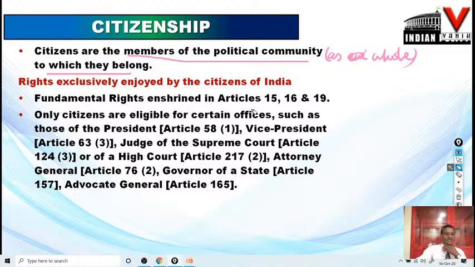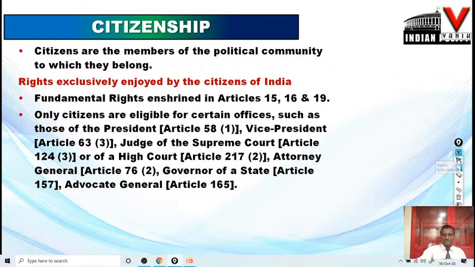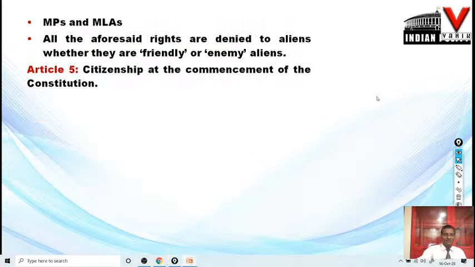Fundamental rights enshrined in Articles 15, 16, and 19 are given exclusively to the citizens. Citizens are also eligible for certain offices like the President of India, Vice President of India, Judge of the Supreme Court and High Court, Governor of a state, Advocate General, and Attorney General of the country. Aliens cannot become these. Rights exclusively enjoyed by citizens. We shall finish it very fast, don't worry. Becoming an MP or MLA is also an exclusive right of citizens, and all these rights are denied to aliens.